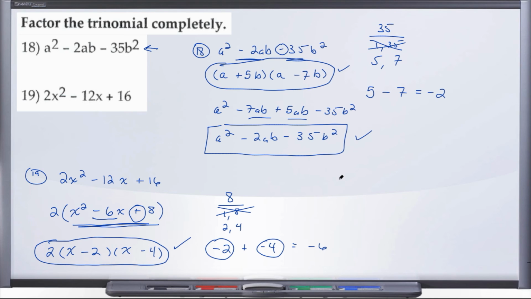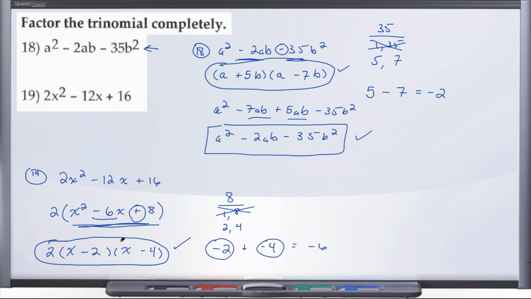factors out, what you could do is you could either FOIL these 2 binomials together, whatever that gives you, then go ahead and distribute a 2 through it, or you could take your 2, multiply it by this first set of parentheses, whatever that gives you, then distribute with this x minus 4, or you could start with the 2 and multiply it by the x minus 4 here, whatever that gives you, then multiply it by x minus 2 again. Doesn't matter what order you multiply in, you will end up with the same result.